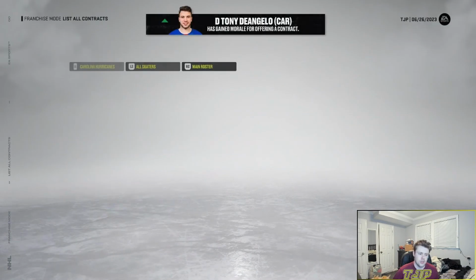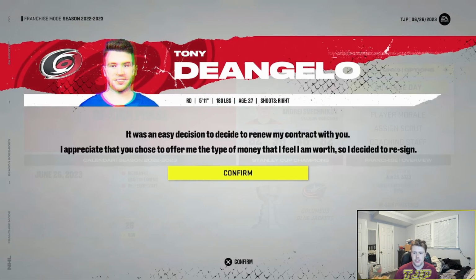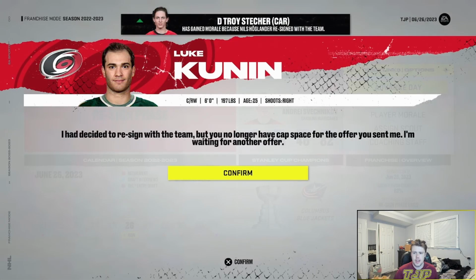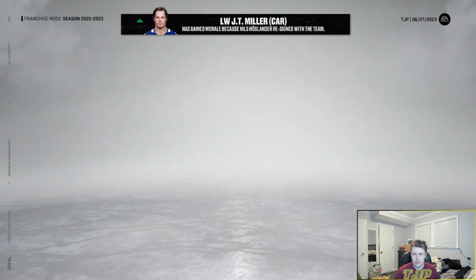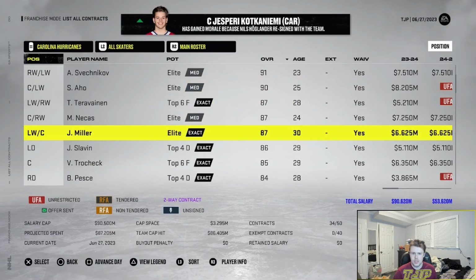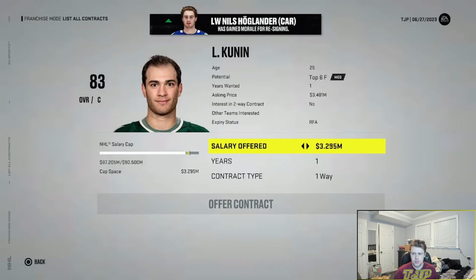If he doesn't want that, then he'll just have the qualifier, I guess. So we'll advance a day. Let's see if we get both of them. We get D'Angelo. Kunin, can't get him, and Hoglander. Okay, so Kunin is still on that restricted, so it's not too big of a deal, but keep around Kunin. How much money can I offer him? 3.295. I think that should be okay.